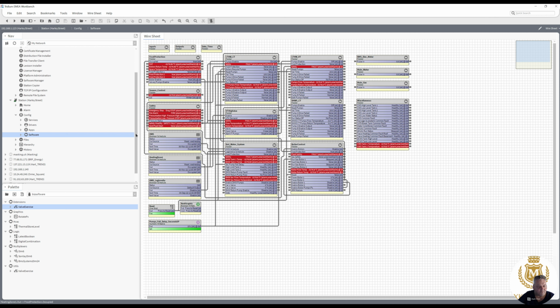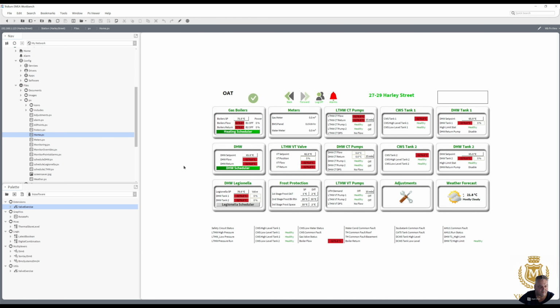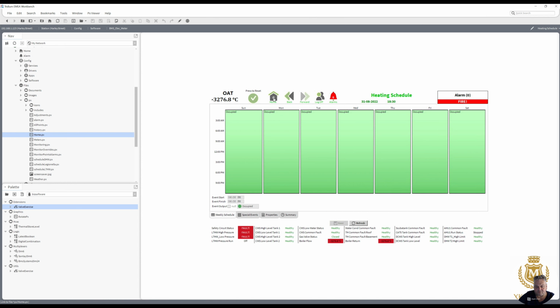Let's just show you a little bit of this. So I did it two ways. I did my normal software that I would normally do for them. Gas boilers, heating scheduler, normal run-of-the-mill stuff.